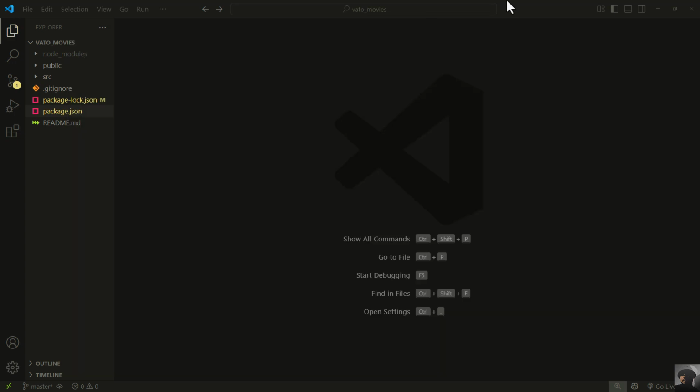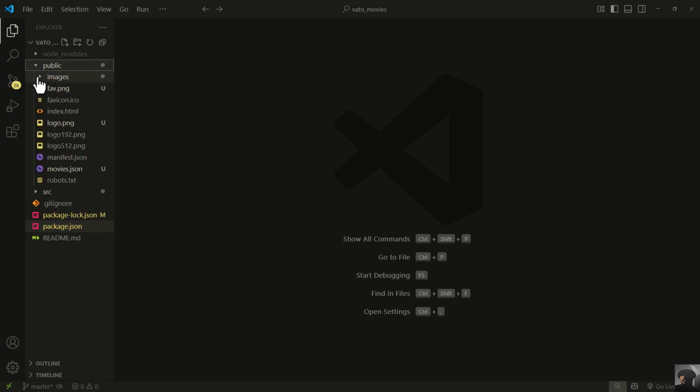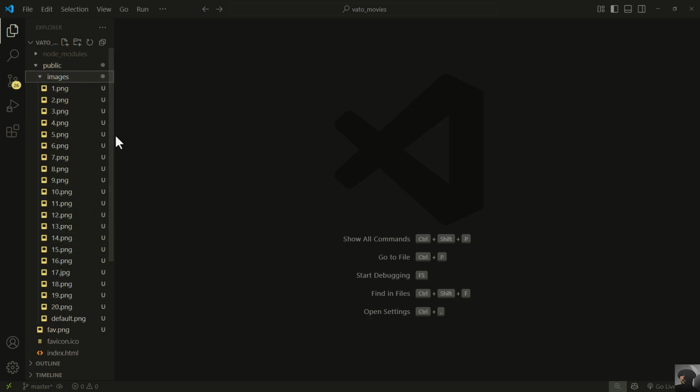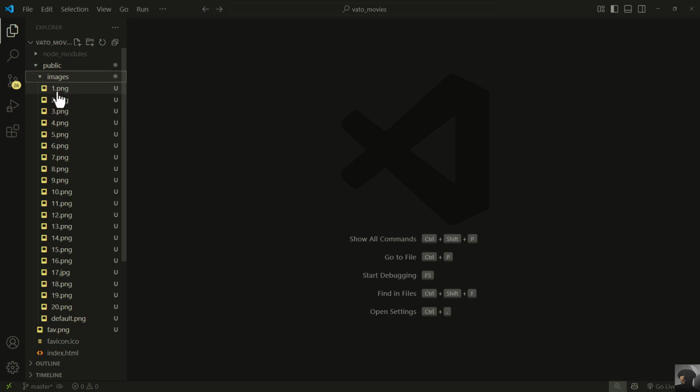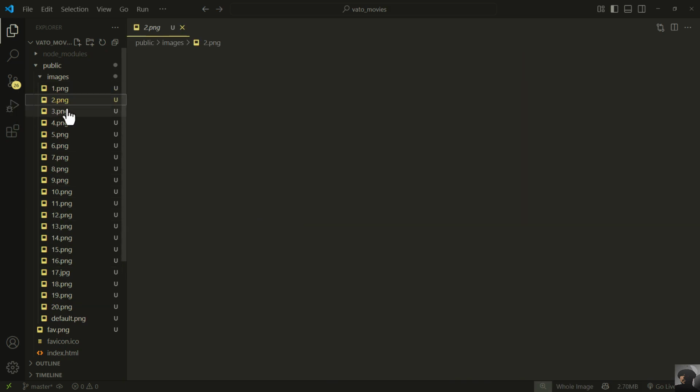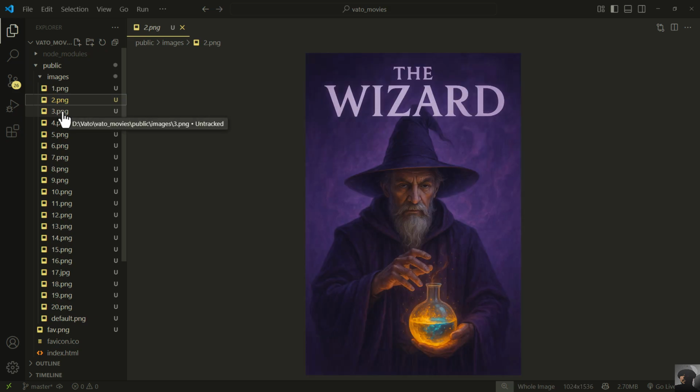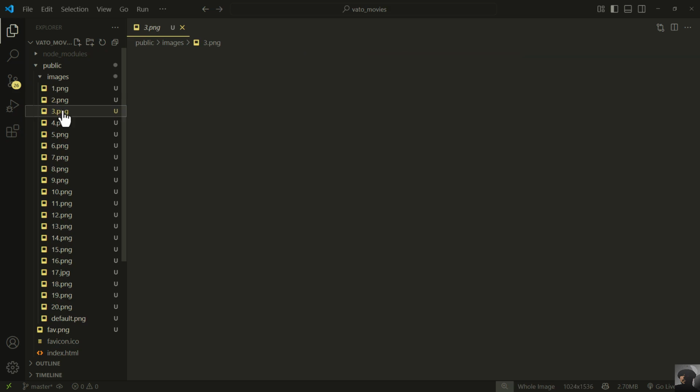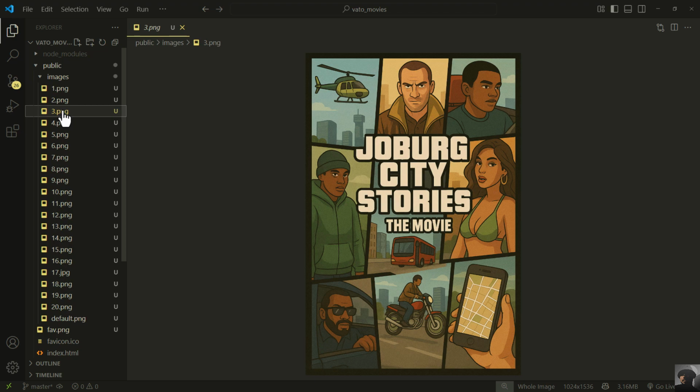Now you should have all the files that are required to follow along with this tutorial. As you can see, these are the image files, which are the movies that I created for the application. Creating these movies took me quite a long time.